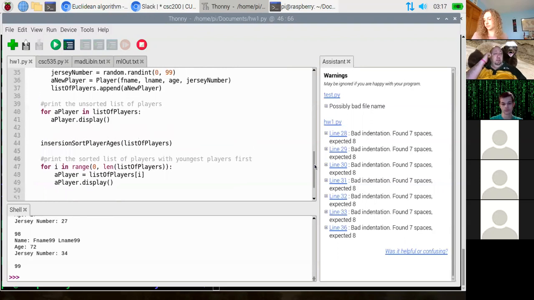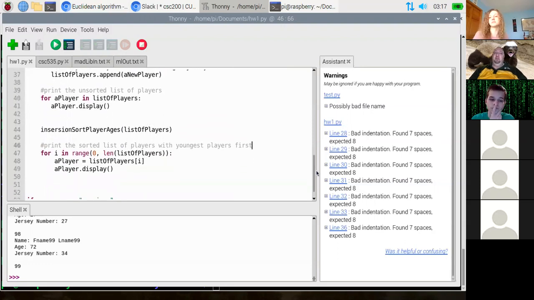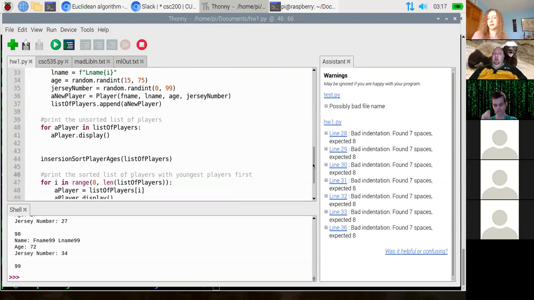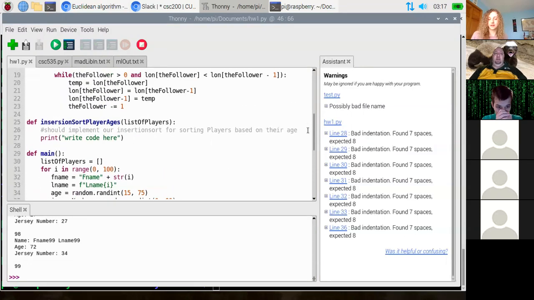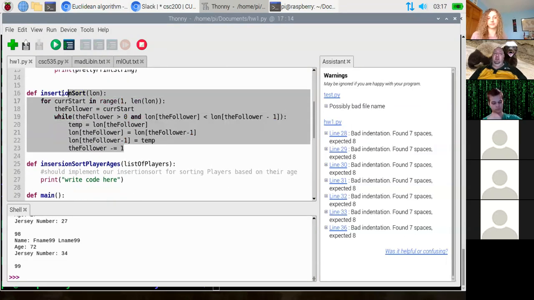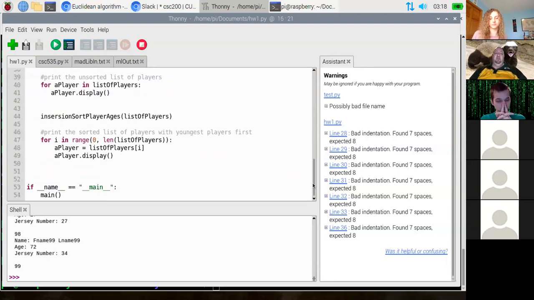All right, so now we're combining what we did from this last class with our objects, and we're going to write a second version of insertion sort that does swaps based on the players' ages. Okay, so same exact algorithm. I'm going to give you the algorithm we wrote today as the starting point. You'll just need to modify this to operate on players' ages rather than just a flat number. All right, questions, comments, concerns, bribes?